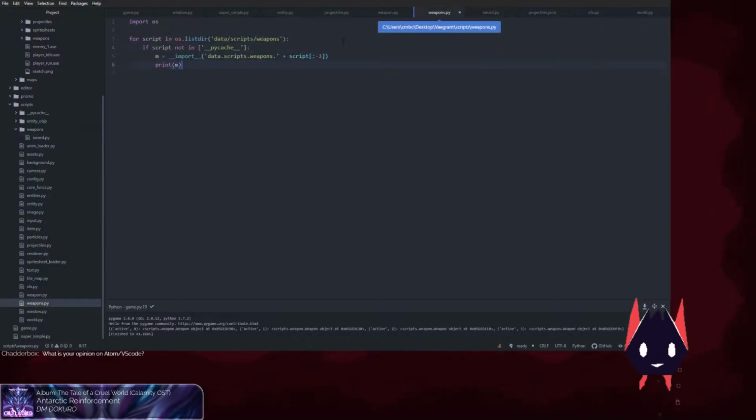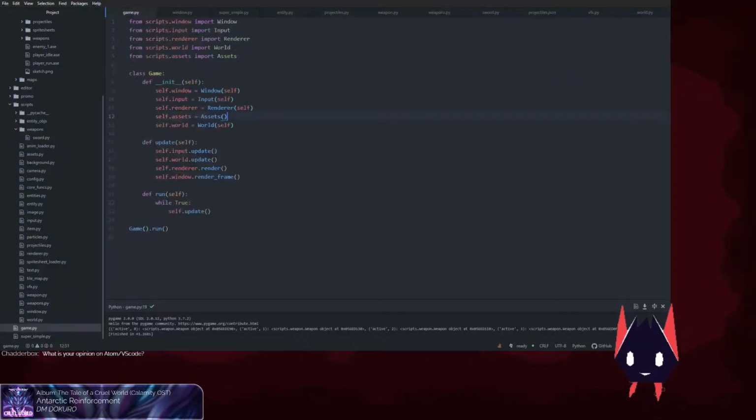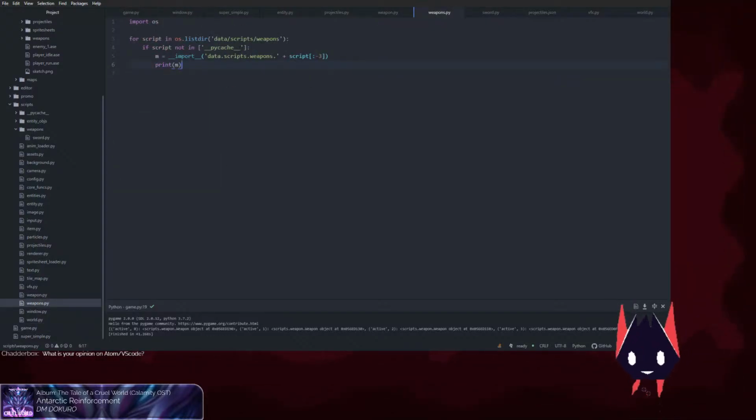And now over here in my module loader, it should be able to print out all this stuff. Let's see what happened. Oh wait, I need to actually run the module loader.